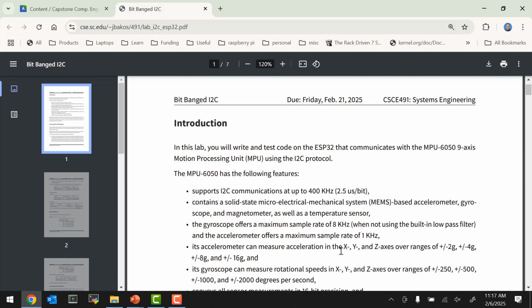It'll be pulling down, and there'll be no acceleration acting on x and y. But if you tilt it a little bit, you're going to get a little less on z and a little bit on x, but none on y. Or if you tilt it the other way, you'll get a little less on z and a little more on y, right?